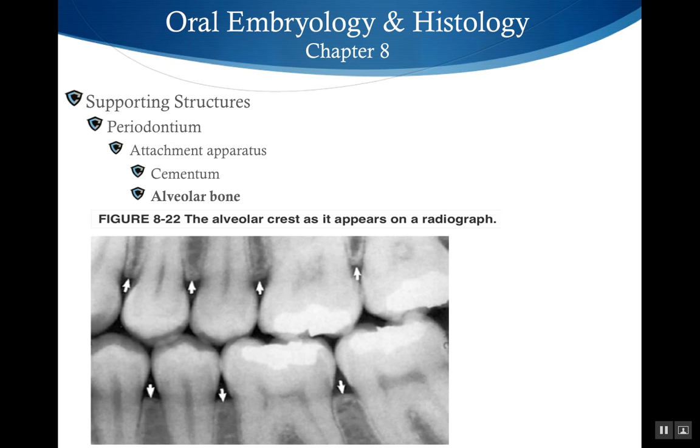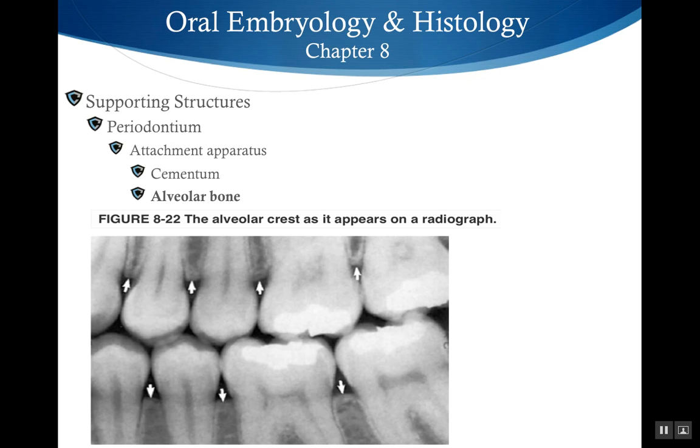All right, so the alveolar processes are extensions of bone from the body of the mandible and the maxilla. The alveolar bone supports the teeth in their functional positions in the jaws. The alveolar bone is formed by the osteoblasts and the osteoclasts, which we discussed before, which are responsible for the bone resorption, the bone deposition, and also the remodeling of the bone. Now, the alveolar process develops in response to the growth and development of the teeth. So if the teeth don't develop there, then there's no alveolar bone.